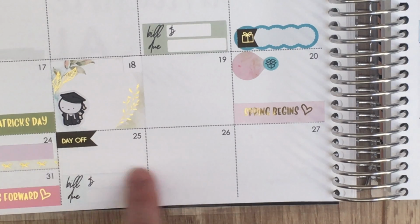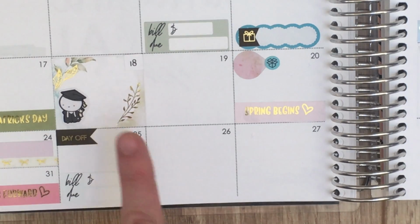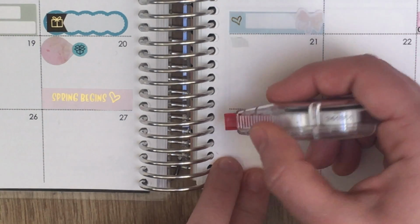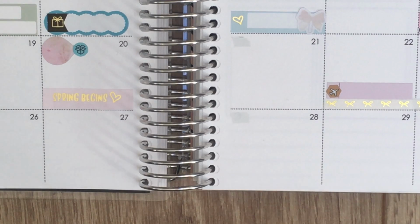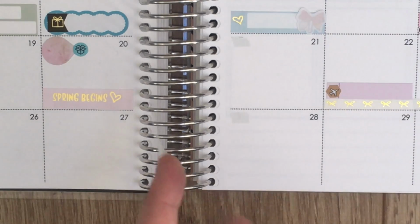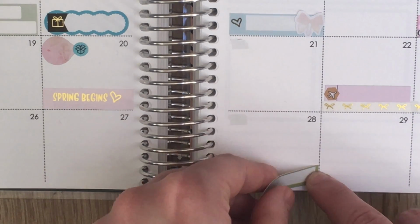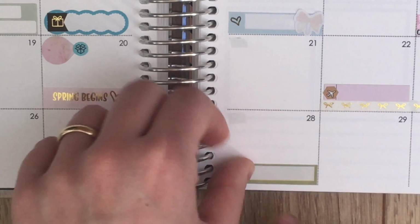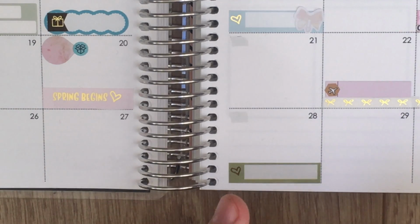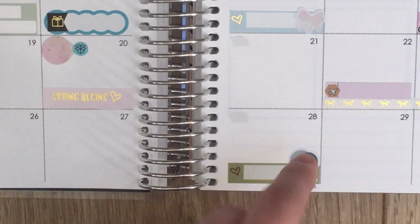And then I might put another little label in if we decide to do anything special that day with his day off, but we might just rest and chill. So that's great. And then on the 28th, I missed another moon cycle. I always miss them. Like, oh yeah, definitely I've got them all. Then there's one sneaky one. So this is my aunt's birthday. I feel like green is the color that's needed over here, so I'll take this label from the kit, and I pulled in these balloons, which are left over from a Harriet Wright Designs kit for my Aunt Mary Beth's birthday.